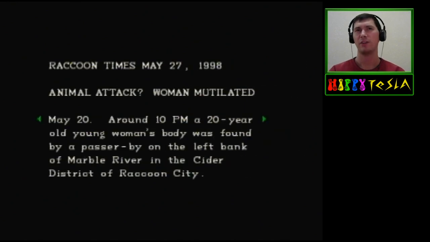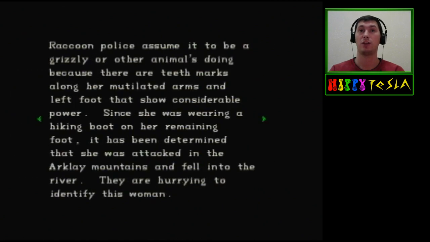Raccoon... All my life, I thought Raccoon City was spelled with a single C. I have no idea. Maybe there's a typo in the intro or somewhere, but today I checked. It's actually spelled with two C's. So, that's new. So, Raccoon Times, May 27th. Animal attack, woman mutilated. May 20th, around 10 p.m., a 20-year-old young woman's body was found by a passerby on the left bank of Marble River in the Cider District of Raccoon City. Oh boy, those names. But they are establishing the city. I'm not sure if any of these will be revisited. Maybe in Outbreak 2, not sure.